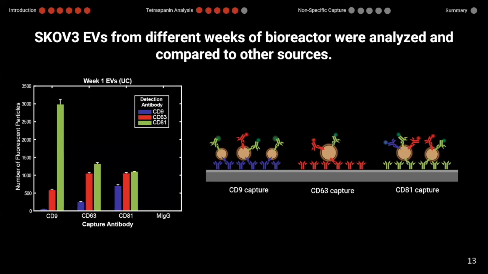Could any other tetraspanin be used as EV markers except CD9, CD63, and CD81? We haven't tested that. It's possible. I think the reason that these three different tetraspanins are used so commonly is because people were able to find them the most. But if there is a different tetraspanin that is frequently on the entire population of EVs, but at a lower rate, and that's why we haven't used it before, that would be a really great candidate for this primary capture, but I'm not aware of any at the moment.